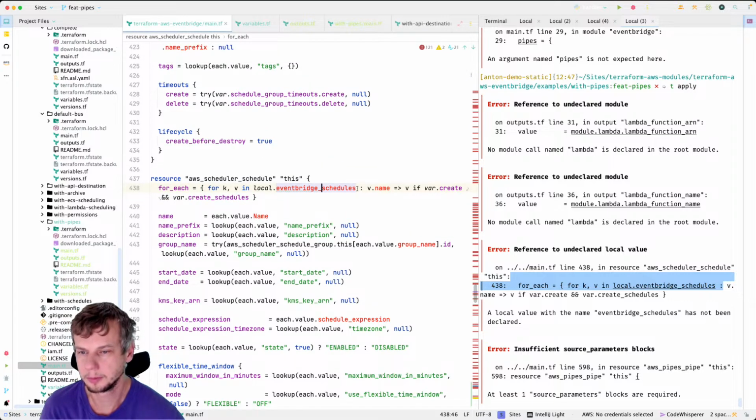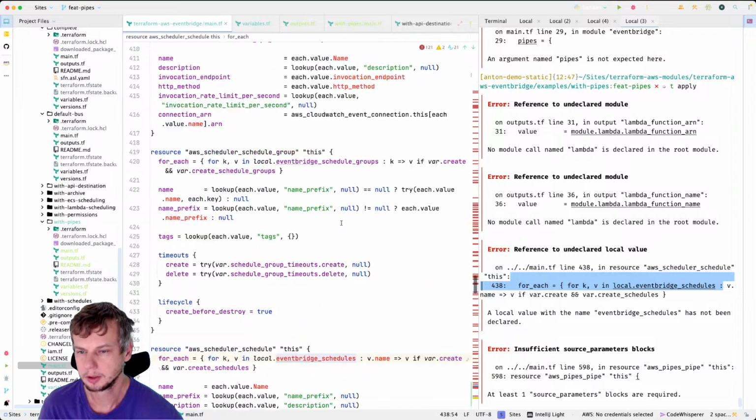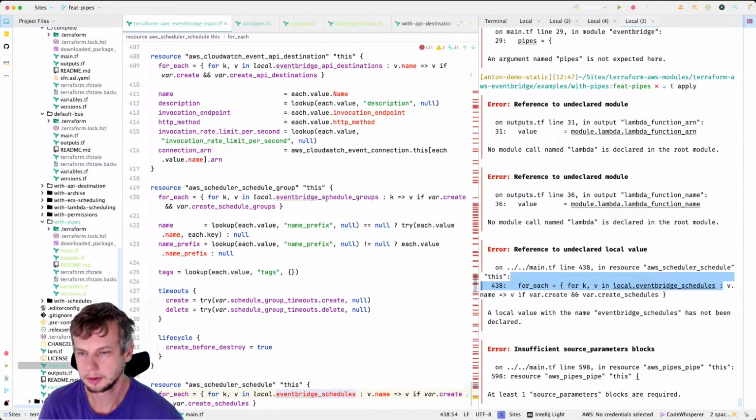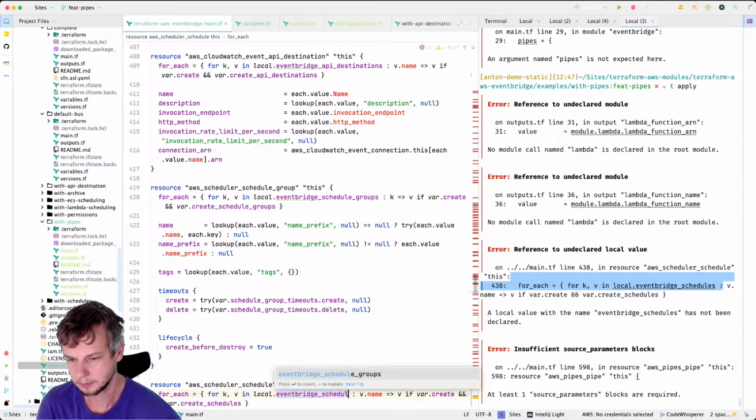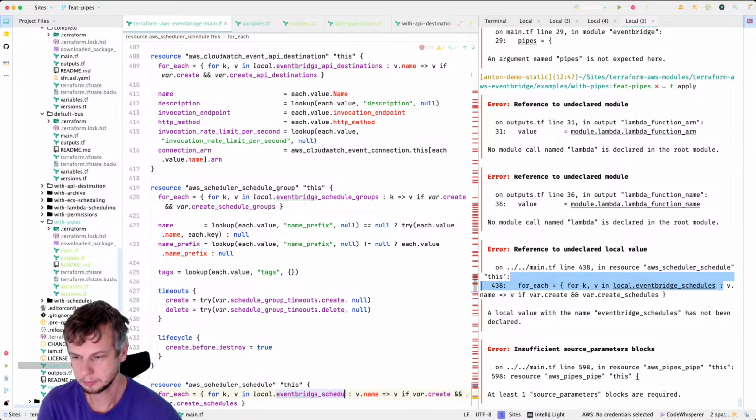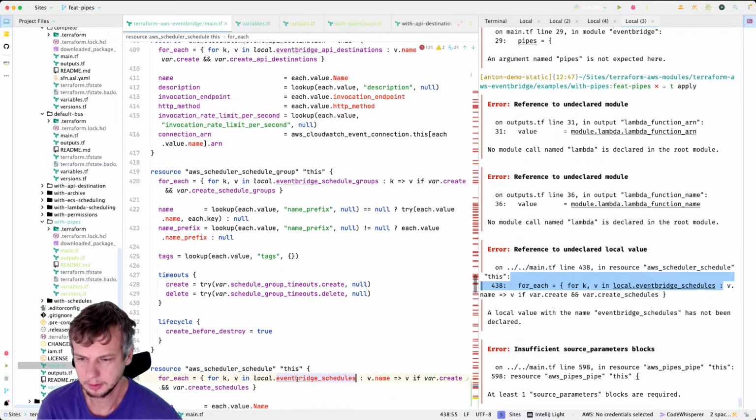It has not been declared because it's probably called something else. Scheduler. Schedule. Interesting. What kind of bug is this?